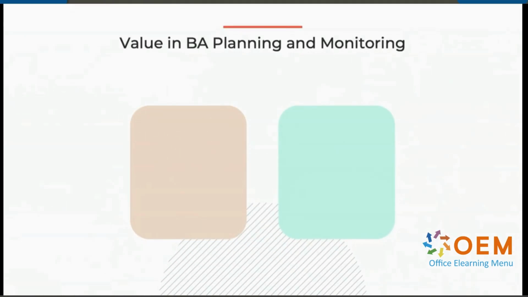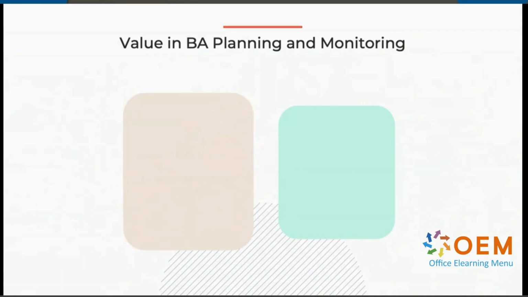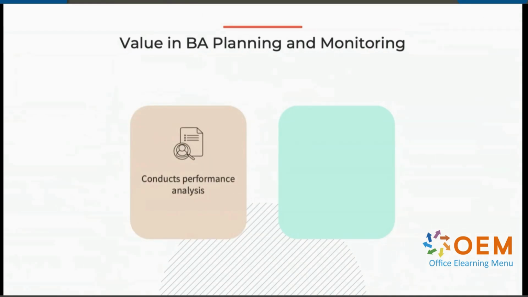There are some specific activities that need to be performed in terms of determining value. A performance analysis must be conducted. The business analyst must plan for how the business analysis activities will be evaluated, which metrics will be used, and how they will be gathered. The analyst will work with their manager and/or the project manager to determine which metrics are most important.